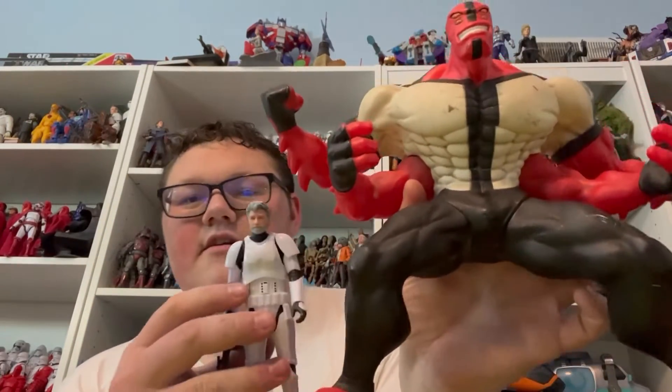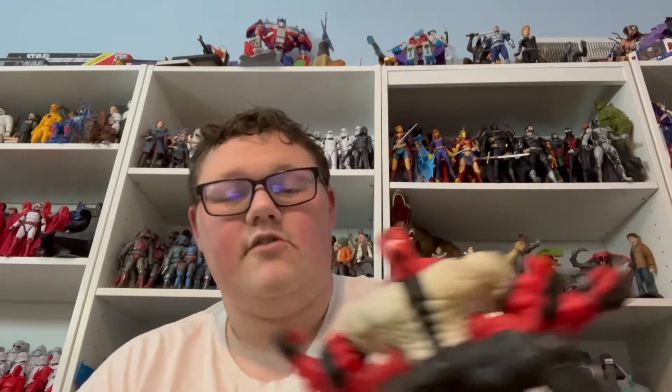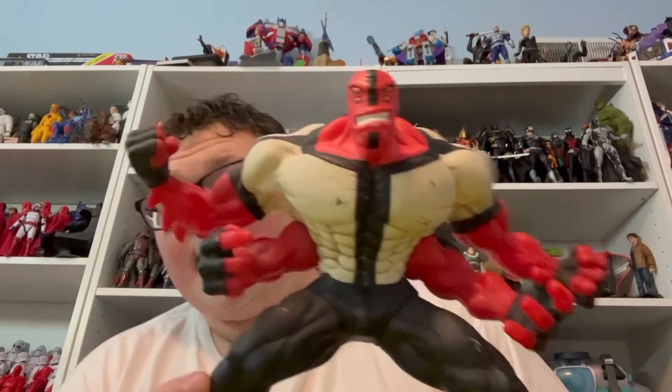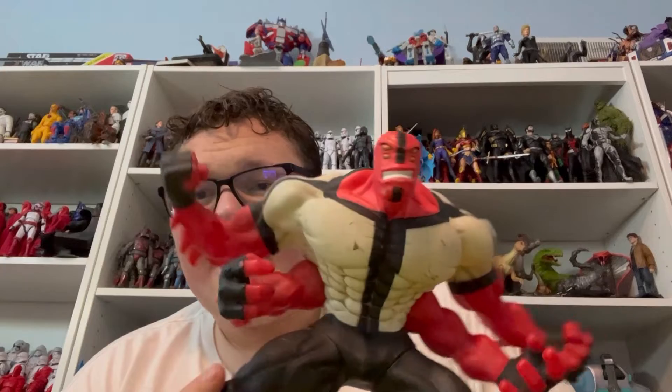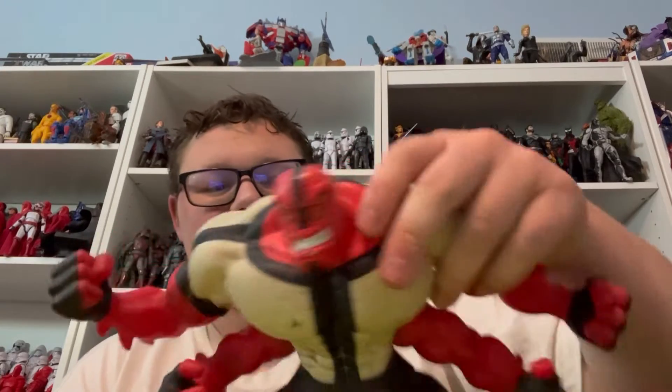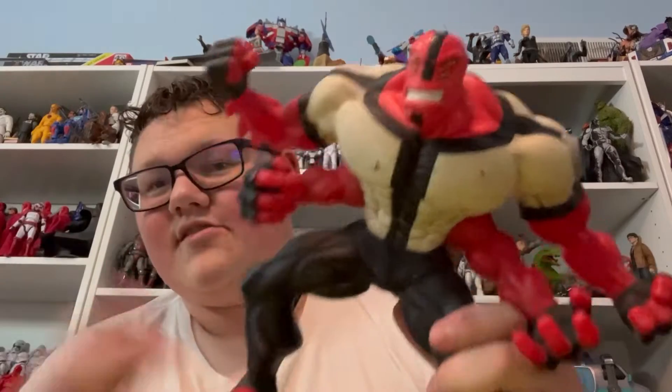Comparing it beside a Black Series six-inch figure, don't expect this to be small at all. I was honestly just straight up expecting it to be like the other Ben 10 alien figures, which were shrunk down a little bit and not as big. I'd like to get the rest — Heat Blast and Cannonbolt from the OG series. He's not in the best condition; he's got some scrapes and other stuff like that, but he's someone I've always wanted.